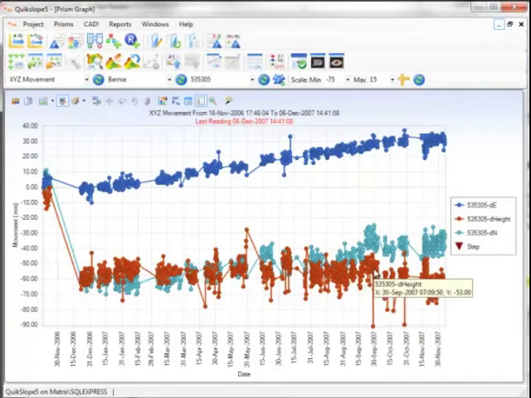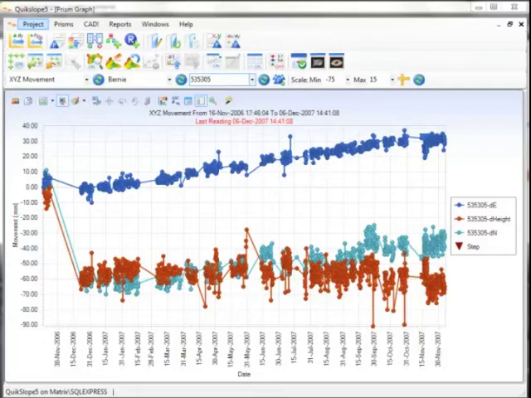So what are spikes and steps? Spikes occur due to outlying data, while steps are shifts in the graph's pattern. This is often caused by survey problems, including changes of instrument or control, or the prism may have been knocked down by a loose rock running down the hill, and this movement is not really a stress movement. If you want to do trend analysis, you'll find that the spikes and the steps can distort the pattern, and you might want to remove them.